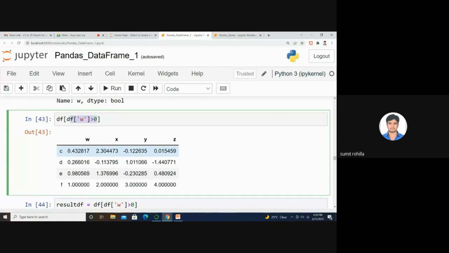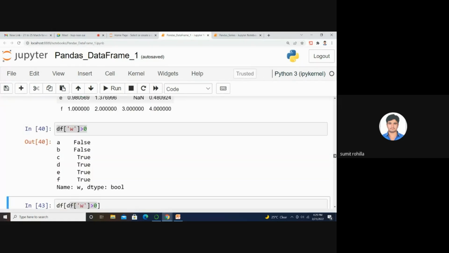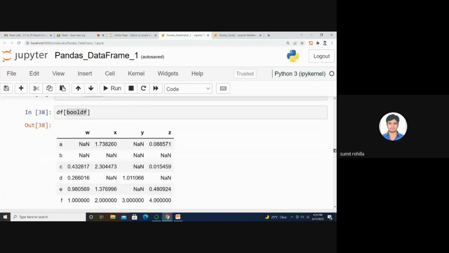Okay, you can see this is greater than 0, 0.2 greater than 0, 0.9 greater than 0, and 1 also greater than 0, but it did not return rows a and b, because a and b are less than 0.